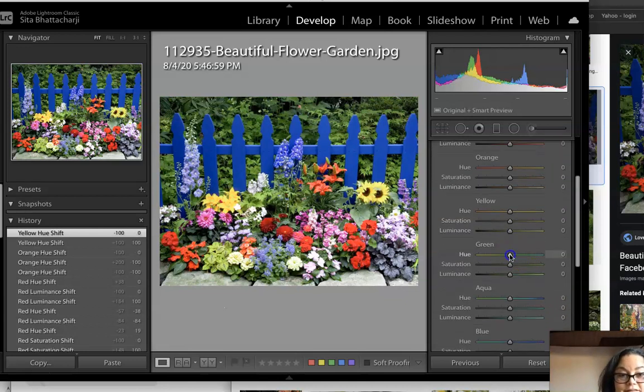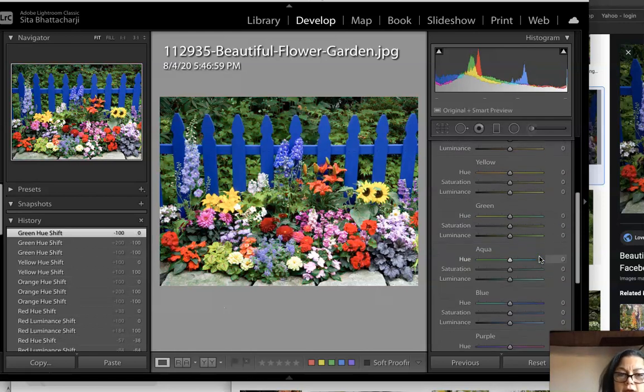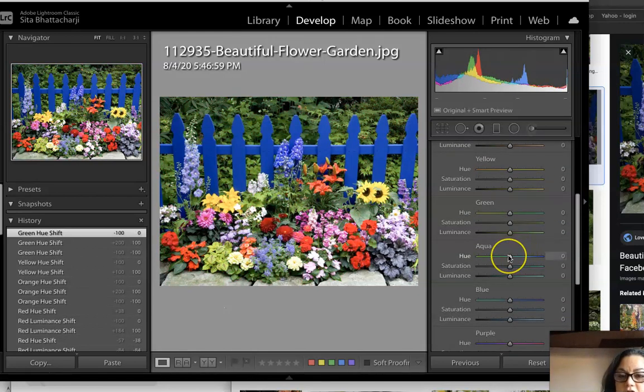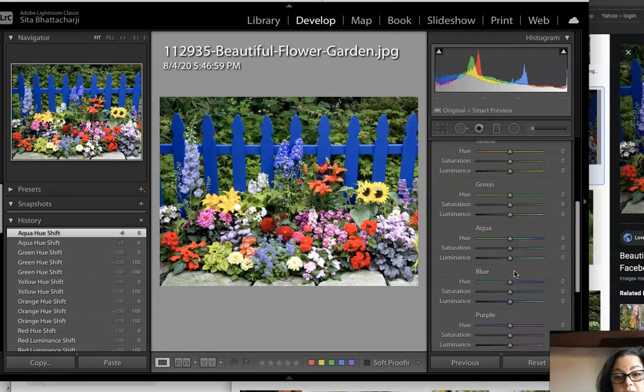With the greens, a lot of green here. When I move to the left, the greens have yellow added to them. And when I move to the right, they have blue. It looks almost as if we've gone from brighter sunlight into shade by adding more blue. I don't think there's much aqua in this image. Aqua is a kind of combination, in between green and blue, so just a very subtle change. Not many aquas here. There are a lot of blues, however.